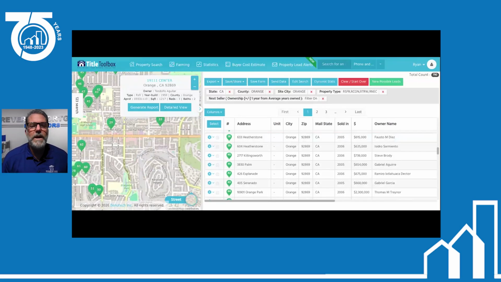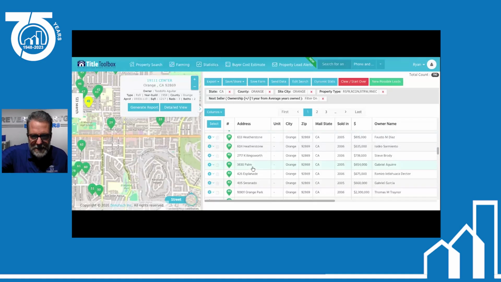Anyways, when he told me he wanted to sell, I was like, "Oh, that's cool." So then I got home and I was like, "Hey, I wonder if that Title Toolbox next seller would pick him up." And it did. So I'm like, "That's cool." But if I was an agent, how would I really know that this individual was maybe more serious than the individual down the street that was being flagged to sell? So what if I had put an age filter through Title Pro? Guess what? It still would have delivered my father-in-law, because he's over the age of 64, and I would have seen that in Title Pro.